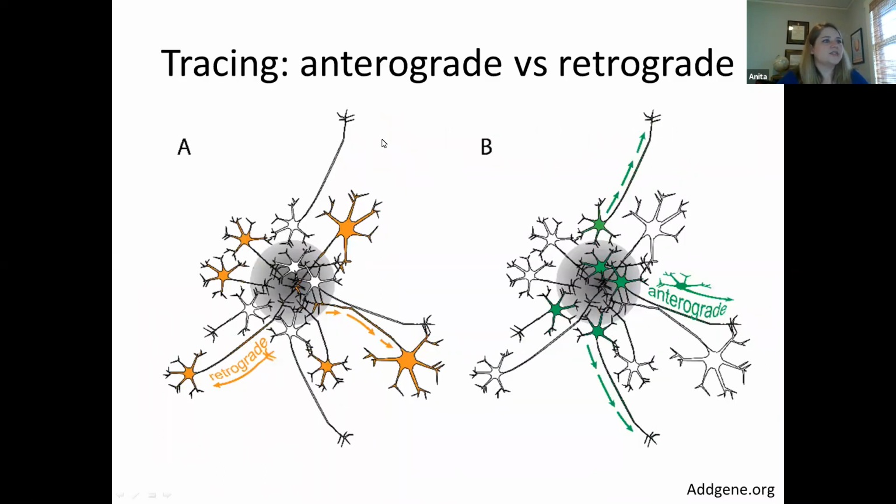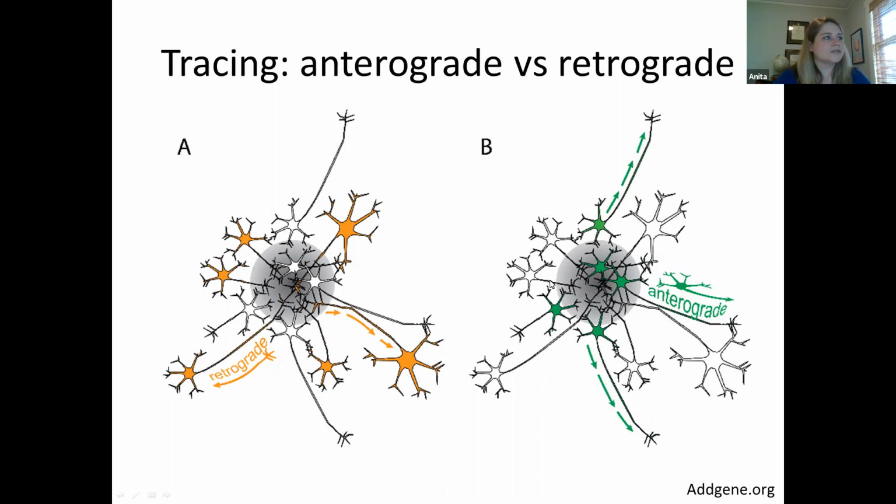So now we're going to move into dyes, dye tracing. And this is anterograde versus retrograde. When we're talking about neurons, we're talking about: are you putting the dye into the terminals, or are you putting it in the cell body, and where does it get trafficked? In the case of retrograde, the dye is being put at the terminals, and it will be taken up into cell bodies. So it travels up the axon retrogradely. And in the case of anterograde tracers, they seem to prefer to go in on the dendritic or cell body side and then go out to the projection. So that's the difference between retrograde and anterograde.